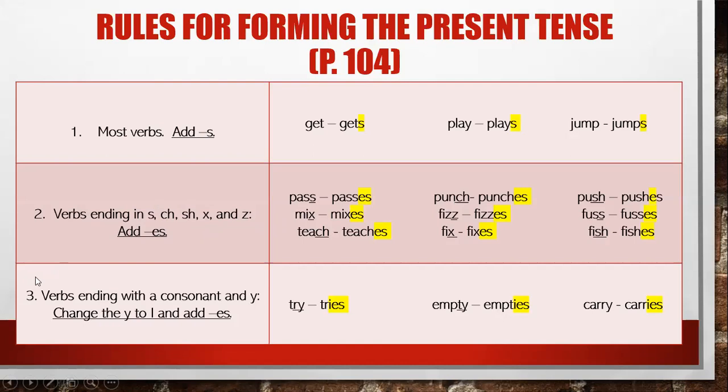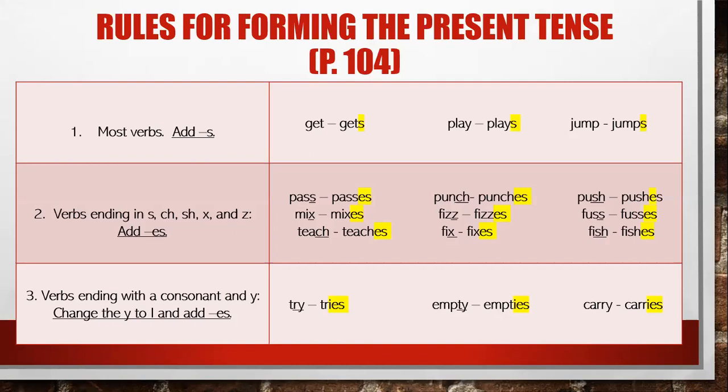So it's important for you to keep your eye on the subject, okay? Let's go to rule number 3. Verbs ending with a consonant and Y, we're going to change the Y to I and then add ES. We change the Y to I and add ES. And I know that that sounds familiar because we worked with rules similar to this when we were working with nouns, okay? Don't get confused. Don't forget that we're working with verbs, the word in the sentence that tells you what the subject is doing, and it's different from nouns, which is a word that names a person, a place, a thing, or idea. So stay with me, okay?